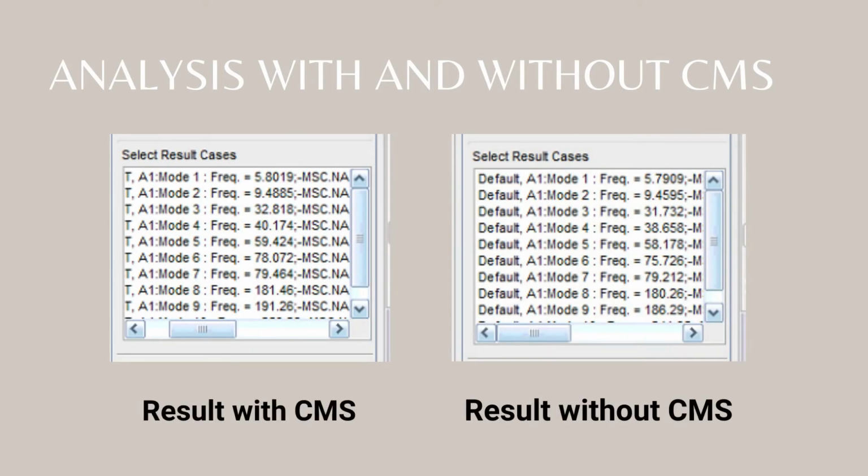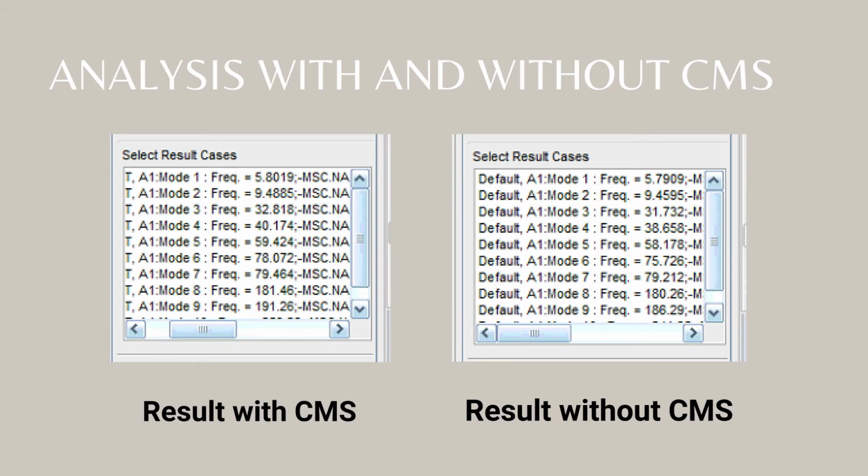The result was successfully obtained when we used the software Patran to analyze the Billboard system with and without the component mode synthesis method.